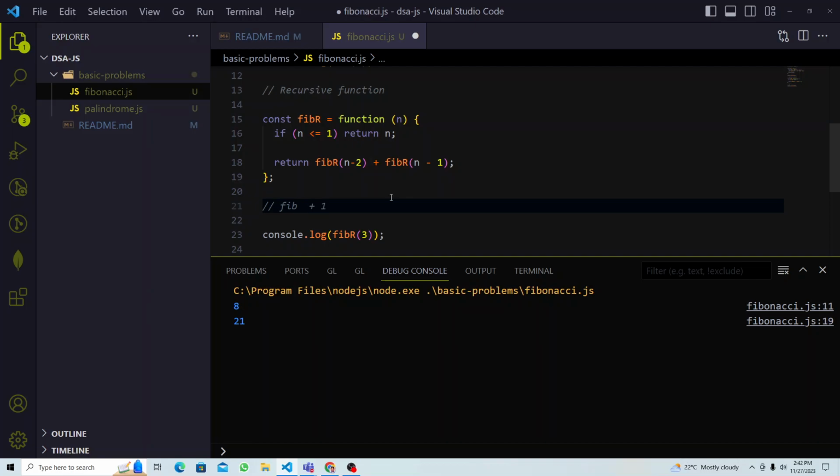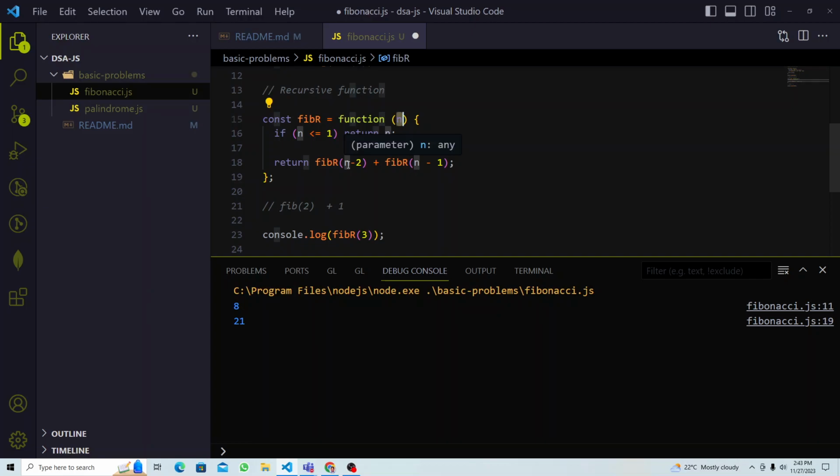And here the first time we have Fib 2. So it will run again, because as long as this number is greater than 1, this function will run again. So now n becomes 2.